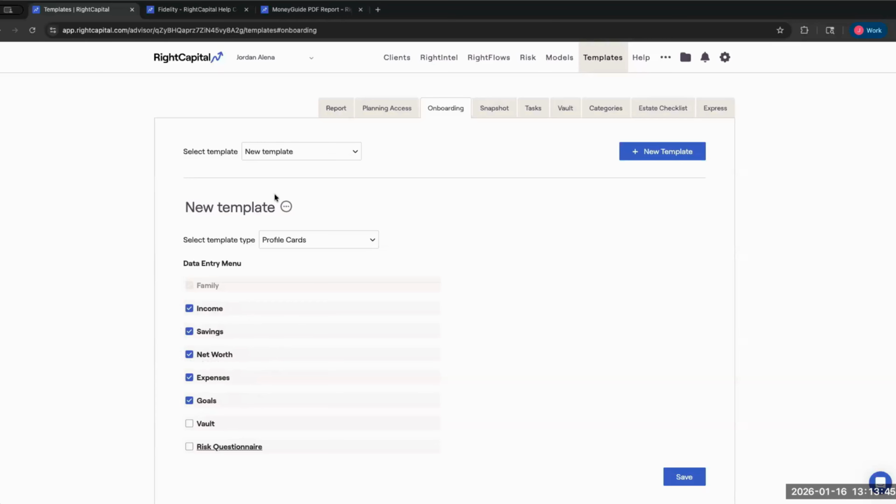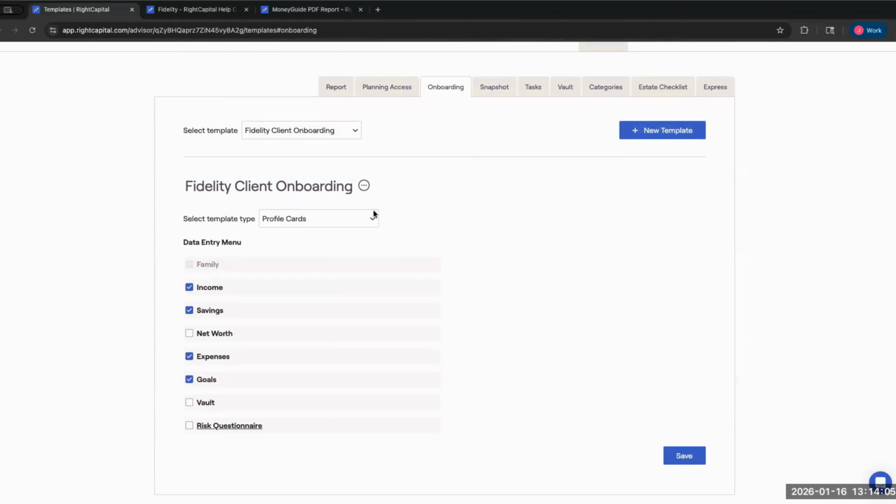So what I can actually do is use this as the new template. This one was already available. I can say, this is going to be my Fidelity client onboarding. Save the name, and then I can just uncheck the net worth. The idea being, if I ever have a client log in and begin their data entry process, this is what I'm having them do. I now have a version of their 6 steps of data entry that's tailored to them. I've removed net worth. They no longer have to do that. When they log in, they will no longer see net worth available to them.